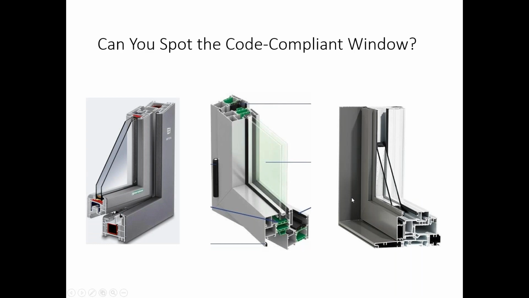So just think in your head, can you spot the code compliant window? And there's one of these three examples. And before I tell you which one, I'll describe the window frame materials that make them up from left to right. So moving through this window, plastic, metal, metal, middle window, metal, plastic, metal, right-hand side window, metal, plastic, metal, plastic, metal. But it happens to be the middle one. Why? I don't really know. I can't really tell you why it is that. Perhaps that company has marketed their windows as metal windows and the other ones composite or plastic, whatever the case is. But in the building code's perspective in Canada, the one in the middle could be used on 100% of a 40-story high-rise, and the ones on the left and the right would be limited to 40%. But from a scientific perspective, all these products are the same.